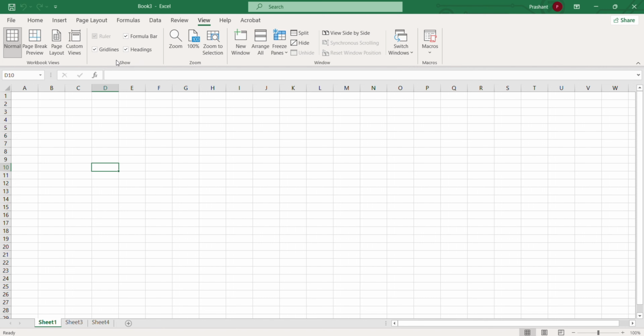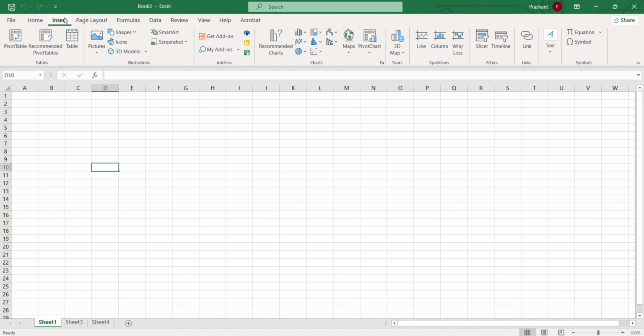If I click the View tab, the ribbon completely changes. Now I have the View ribbon, and each ribbon is divided up into groups. You can see the groups are separated by lines. So I have a Charts group, I have a Tours group, a Comments group, a Tables group, etc.